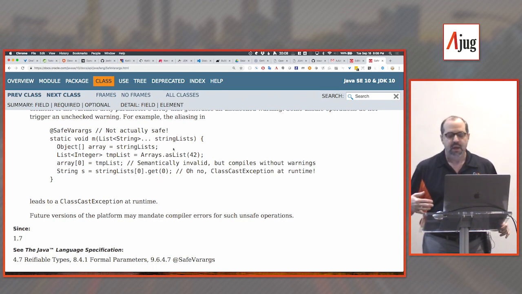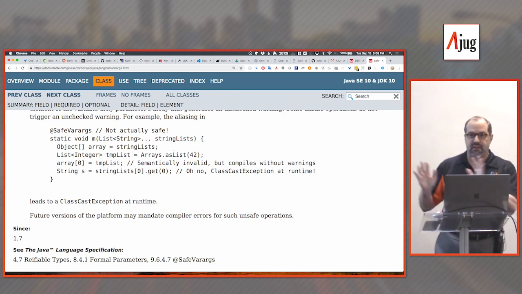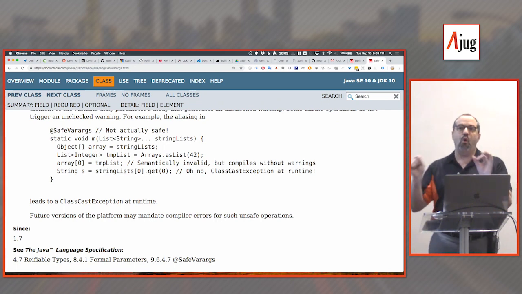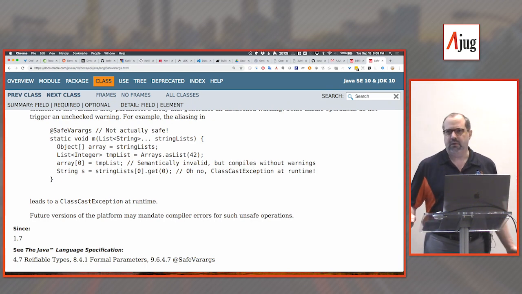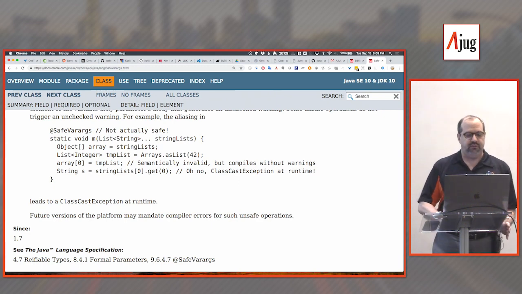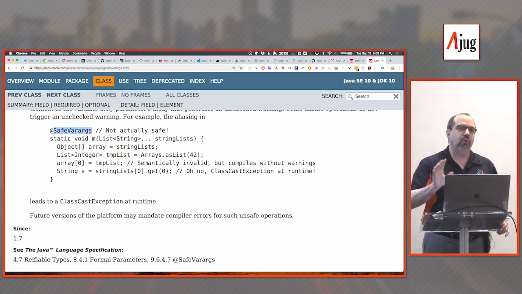It can't check you. So if you leave out the last line, which is going to throw the exception, if you simply write this code, it compiles with a warning that says heap access, unsafe heap access, or not unsafe. It's called possible heap pollution. Seriously. Now, does that tell you anything? Possible heap pollution. And what they want you to do is put @SafeVarargs on the method, because that's your way of saying, I promise I didn't do that.